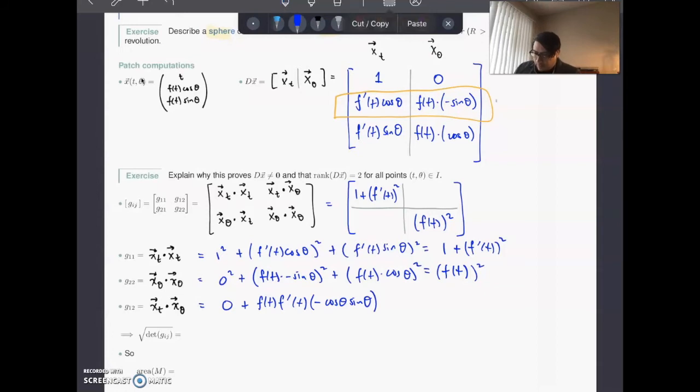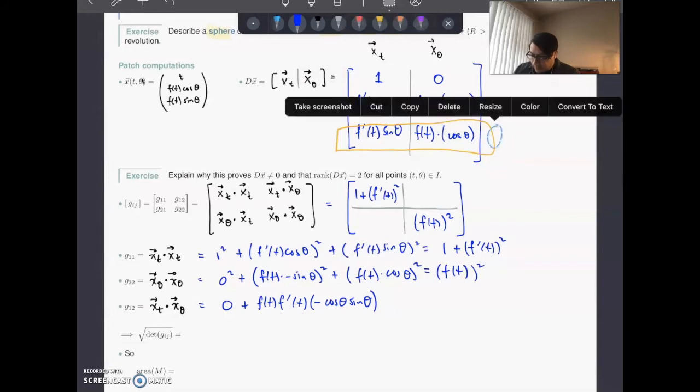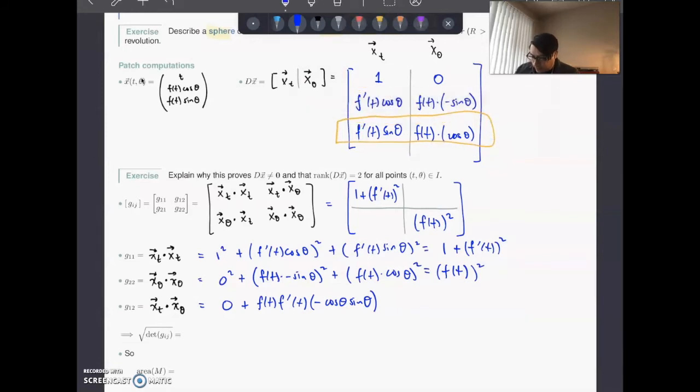Alright. What about the last piece? So if I take the dot product, we're going to get plus parentheses. Let's write f of t, f prime of t first, and then we're going to get cosine theta, sine theta. This time, however, it's positive, and then when I add up all of these pieces, we get 0. So there is our matrix of the first fundamental form.